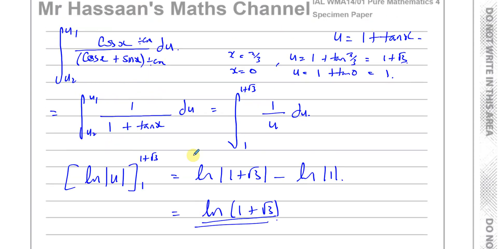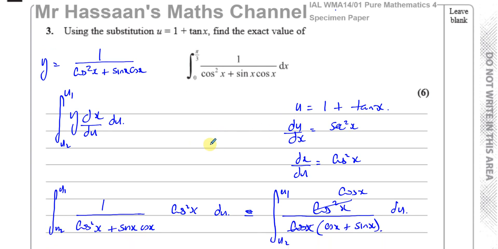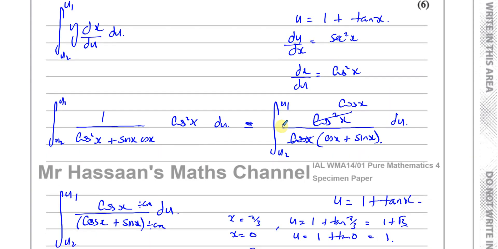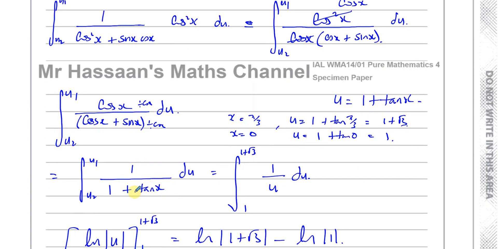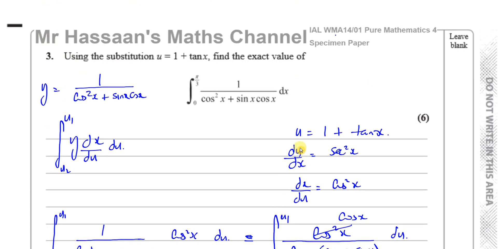That was seemingly tricky at the beginning but worked out to be quite simple. Integrating by substitution really helps when you start off in this manner: write y · (dx/du) · du, replace y and dx/du with their expressions, simplify so you end up with just u terms — no x terms. Here, dividing by cos x got rid of the cosine terms, turned sin x / cos x into tan x, allowing us to replace 1 + tan x with u, then integrate and change the limits. That's the answer to question number three.